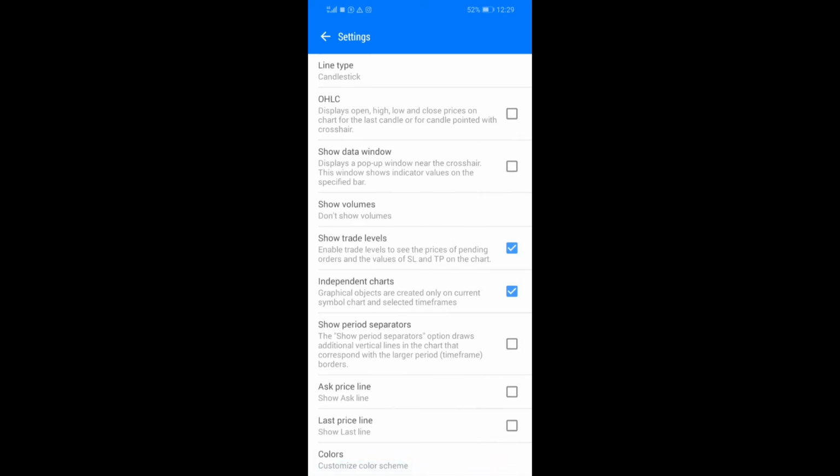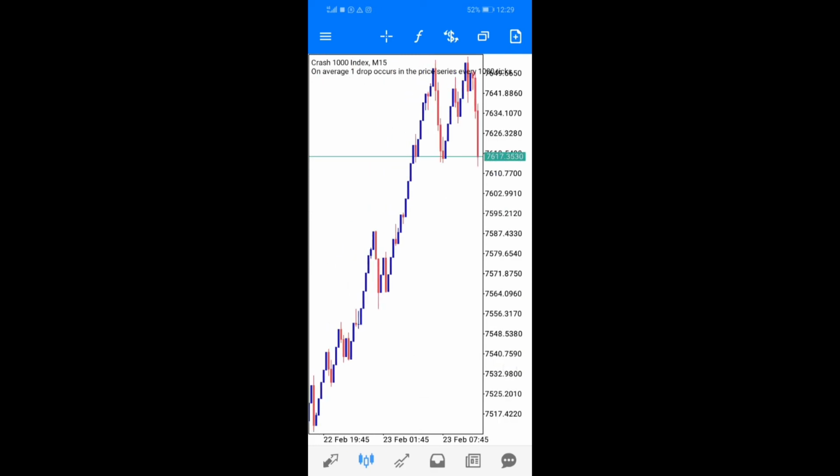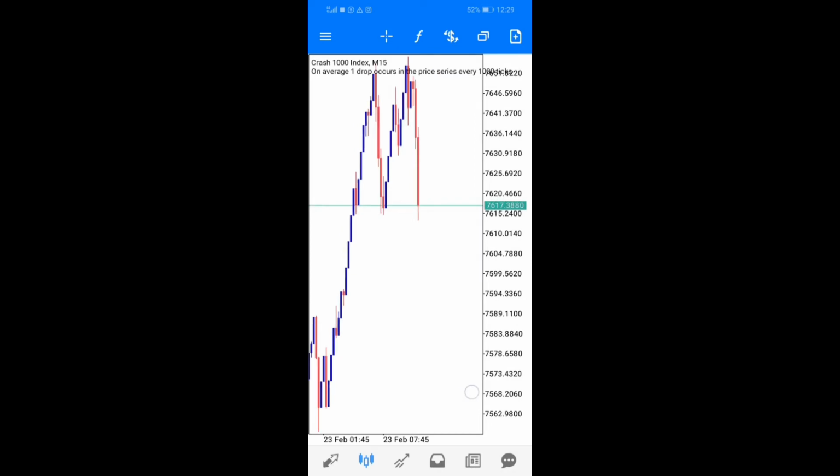Also, if you go to the last part below, we have colors. If you click on colors, this is where you can decide to change your candlestick. Like your bar up, you can decide to change it to blue. Your bull candle, you can also decide to change to blue. So if I click done, automatically you can see my candlestick has changed from blue to red. Can you see it has changed?